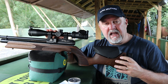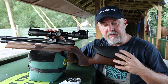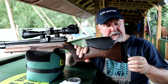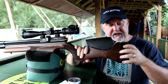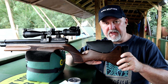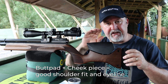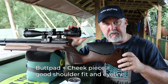I'm going to move from the back of the rifle through to the front, then zoom in on a few finer details. Starting at the back, you have a three-way adjustable butt pad. Slacking off a screw gives you movement up and down and side to side, which gives excellent shoulder fit. Then with another allen bolt on the side, you can adjust the cheek piece up and down. The combination of the butt pad and cheek piece gives very good shoulder fit and eye alignment for the scope.